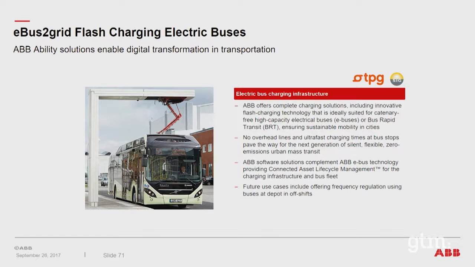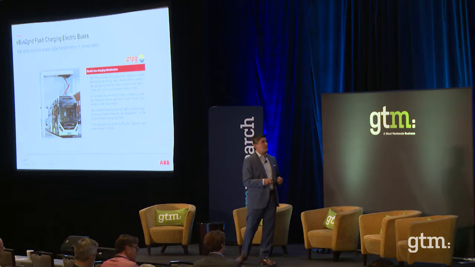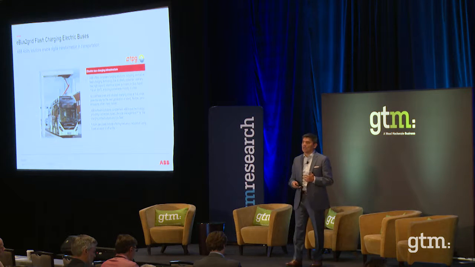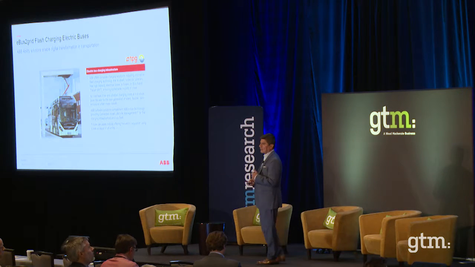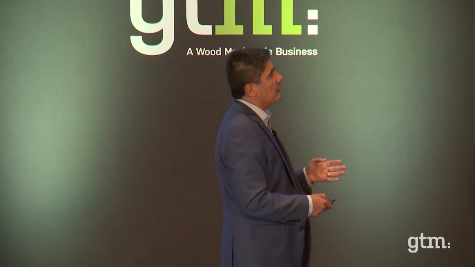Now, what is particular about this? Well, first of all, the bus that was designed by ABB includes many leading technologies in terms of zero emissions, low cost, high performance, high availability standards. Second, these charging stations allow for the bus not to have any kind of overhead cables, which not only increases the cost of the development and deployment of these systems, but is also less environmentally friendly because you have to bring the copper, the aluminum, and all the other pieces that come with it. So this one doesn't include that.